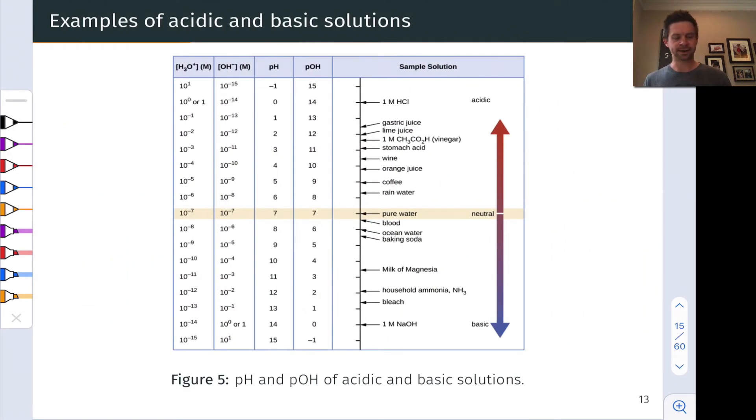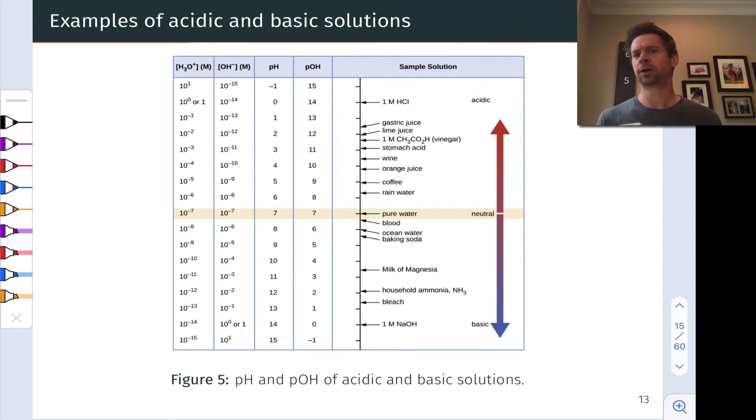This slide shows some examples of acidic and basic solutions, including those that you might find in a chemical laboratory, as well as solutions in everyday life. For example, one molar solution of a strong acid like HCl, that's a pH of zero. And pHs can absolutely go negative. For example, if we had a 10 molar solution of HCl, the pH of that would be negative one. This is a misconception that you sometimes hear that the pH scale is limited to values between zero and 14. It's simply untrue. This depends on the concentration of hydronium and hydroxide in the solution, and we can vary that really to any level desired. And so even though the sum of pH and pOH must be equal to 14, the values of pH that pH can take on can be anywhere from negative infinity to positive infinity, at least in theory.